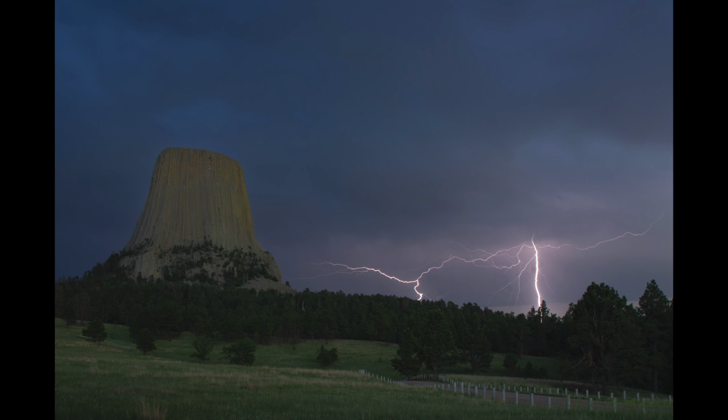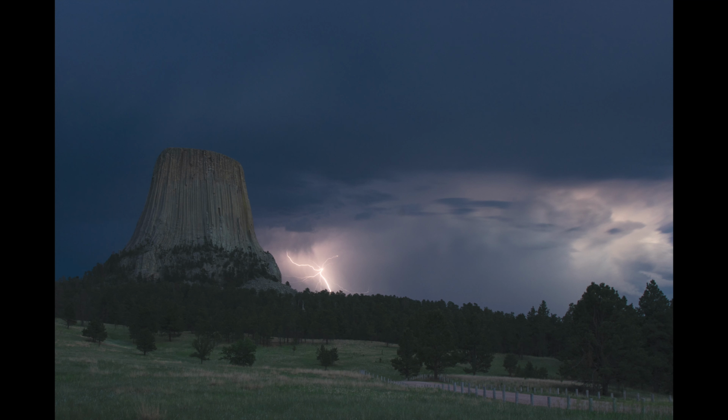So here are Shelley's lightning photographs. This one looks very similar to mine. She got a second strike, which was really cool. Also, you might go on over and check out Shawn and Corinne's take over on their channel, Travels of Red Rover. They got some really cool lightning as well. It was an epic night for photography.